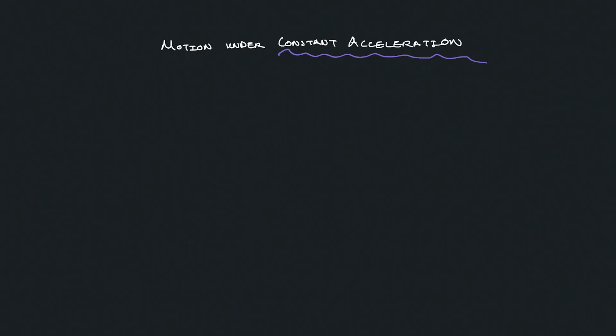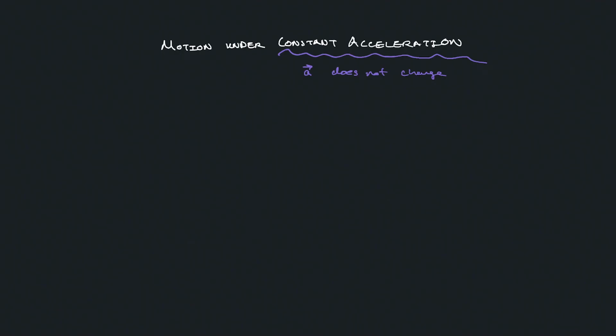So first let's talk about what constant acceleration means. This means that in the context of a problem or situation in constant acceleration, the acceleration of the object does not change. Whether it's 0 or 5 meters per second squared or negative 3 meters per second squared, it's not going to change. So let's quickly remind ourselves about what acceleration is.